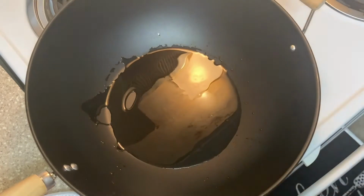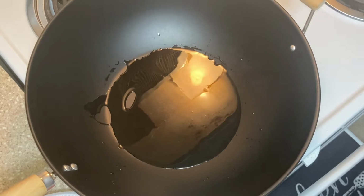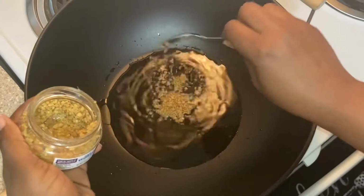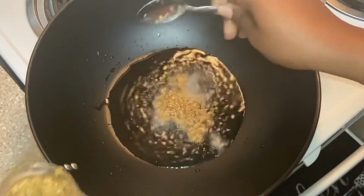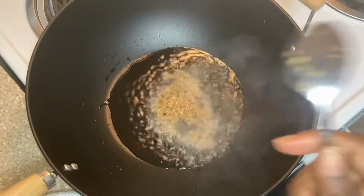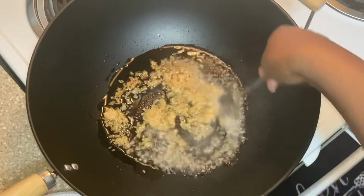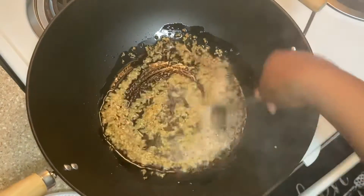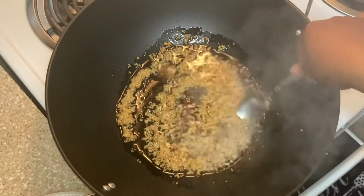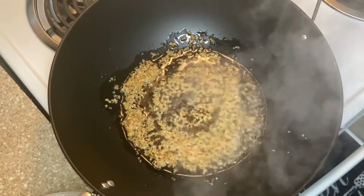Okay, so we're gonna add some ginger. We're gonna add some ginger. Oh, we'll add some ginger, and we're gonna add some garlic. So it's hot now, so we're gonna turn that down. Yep. It will get the popping. That's why we turning that heat down. We ain't got time for all that. So then you add you a little garlicky. That on there right. All right. Got that popping.